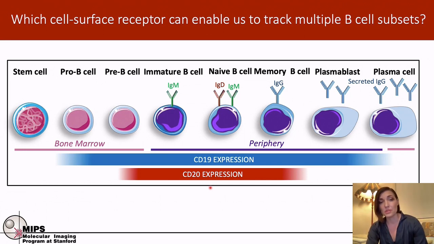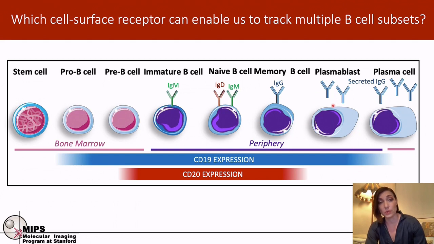And we have published on that and have some excellent and very promising preliminary results on that really motivated myself in my lab to continue working on imaging B cells. But what we found with CD20 imaging is that we were missing some of the key B cell subsets. So plasmablasts and plasma cells don't have CD20 expression. And those cells are actually the ones that are believed to be causing a lot of trouble in the brain.